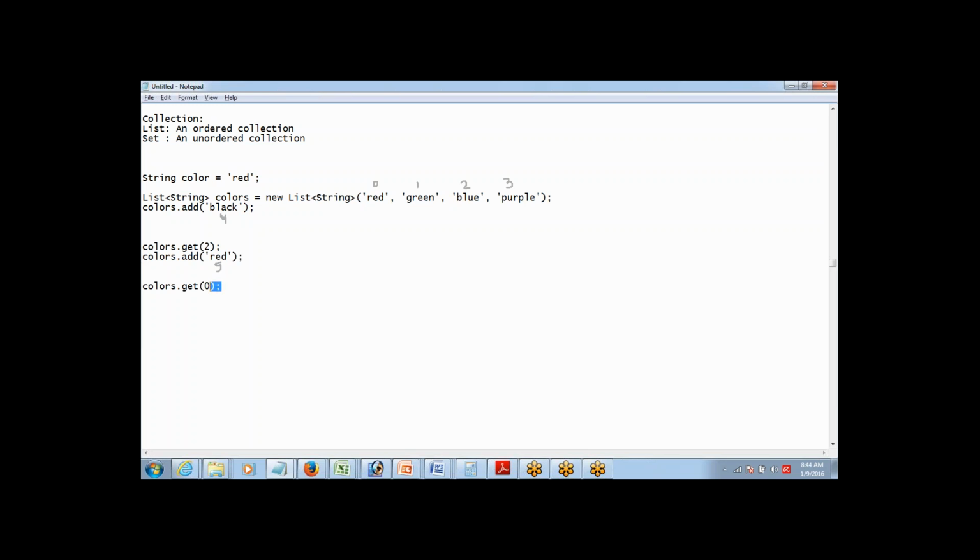What will it return? It'll return red. Yeah. One index number will have one value only. This will also return red. So when you write in the program, you give the index number and it will automatically do that. Okay, fine. Thanks.